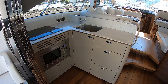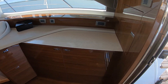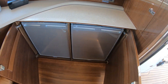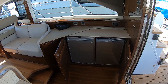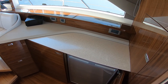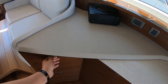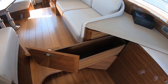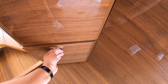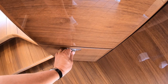So obviously we've got galley aft on this boat, on a 45-footer. We have not one fridge and freezer, but two fridge and freezer. Although she's a 45, she is designed for more extended cruising — being out for a couple of weeks at a time. Got some nice drawers here. Unique design there — that's really neat. I always like those little special touches that make you appreciate the workmanship that goes into something the caliber of a Princess.